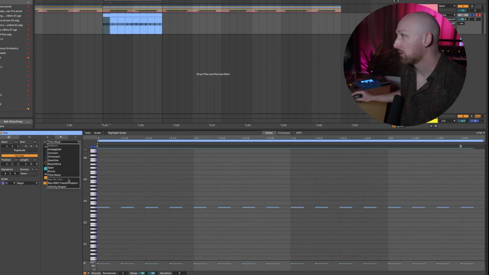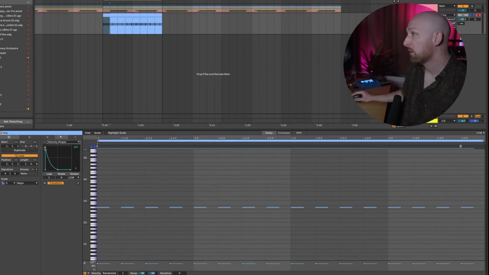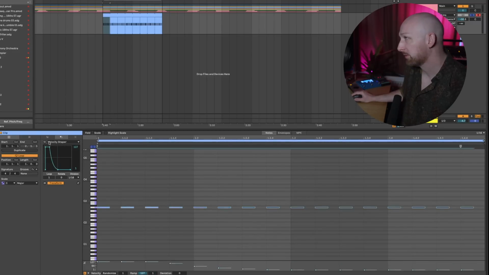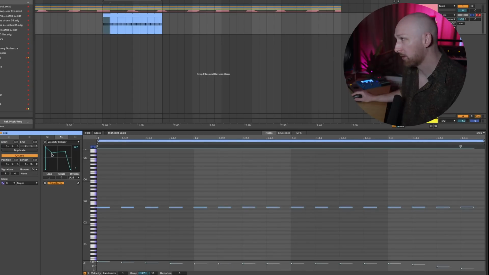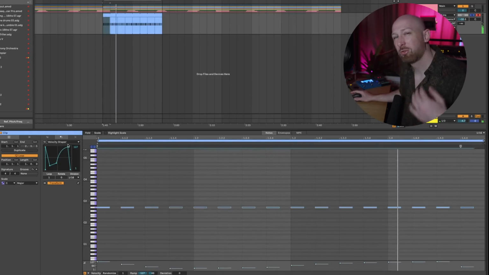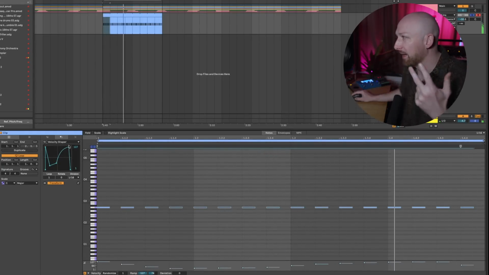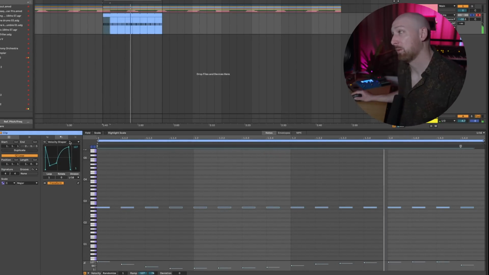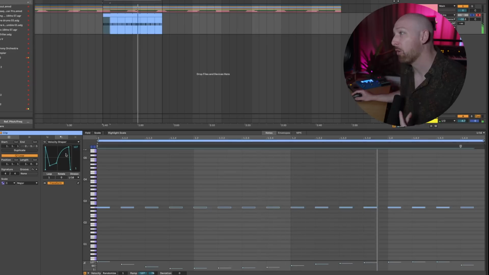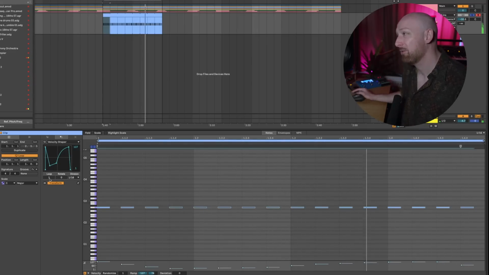The last thing that I haven't talked about is the velocity shaper, which is this kind of sort of envelope. It's like a complex LFO or envelope or whatever you want to call it, that affects the velocity down here. So when I'm moving this around, it changes the velocity curve of all of these things. So it's a fun way of creating a pushing and pulling feeling at the level of the velocity, which means it's like an LFO working over that. And I really appreciate that.